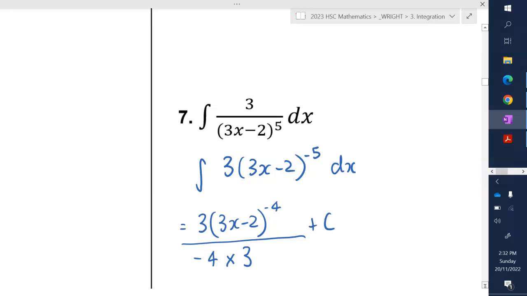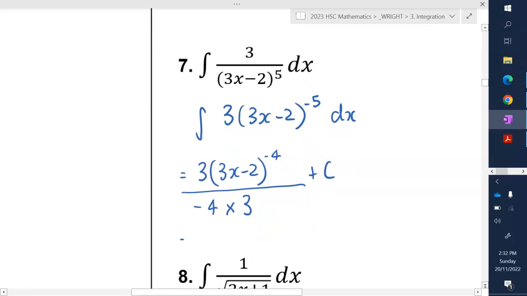Now, we need to add c, we can do this quite simply. You might go and multiply the bottom line out to be minus 12, but you'll still need to break that down and simplify it with the 3. I can see here I have a 3 and I have a 3. They can go. I'm bringing the minus to the top line. Minus 3x minus 2 to the 4. I just don't like to leave that minus on the bottom line.